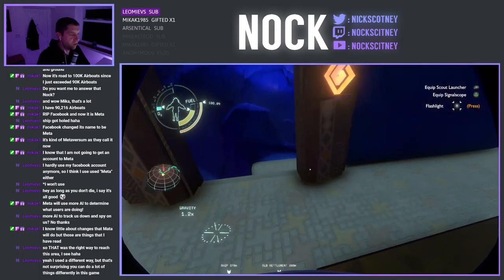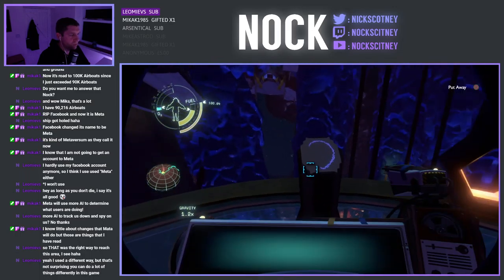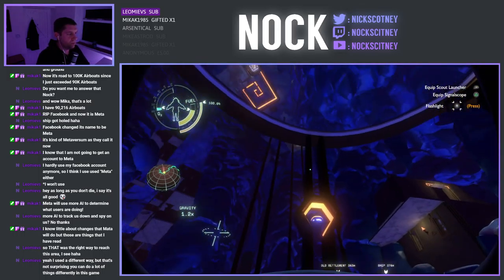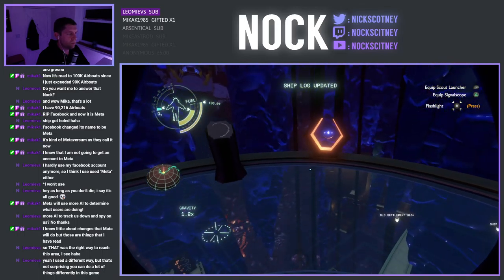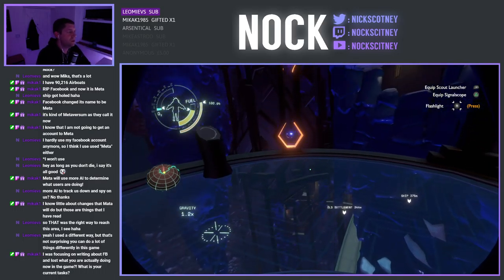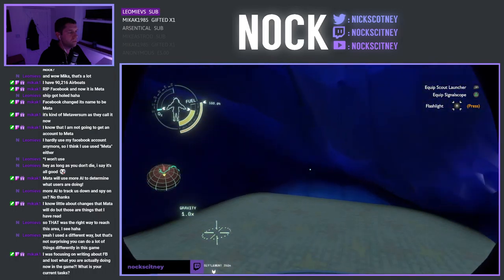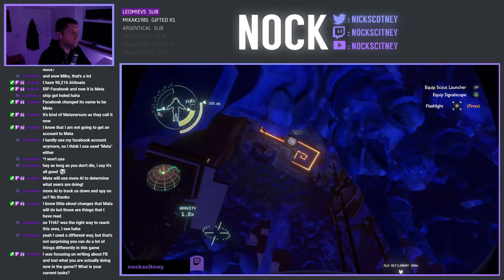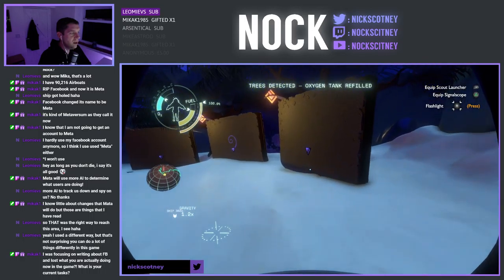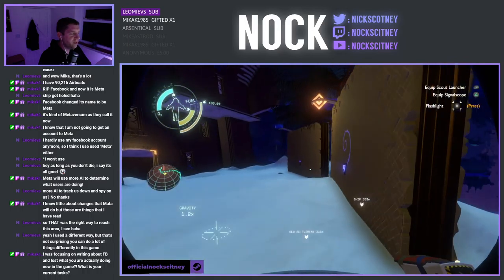The black hole forge controls. Huh. Oh, that's the, okay, yeah. I see what that is. Oh, whew. That's clutch. We were so very close to death there, I think.